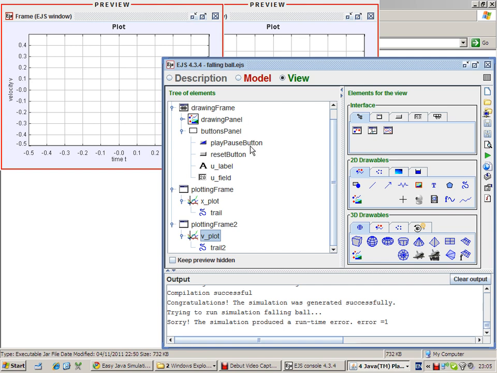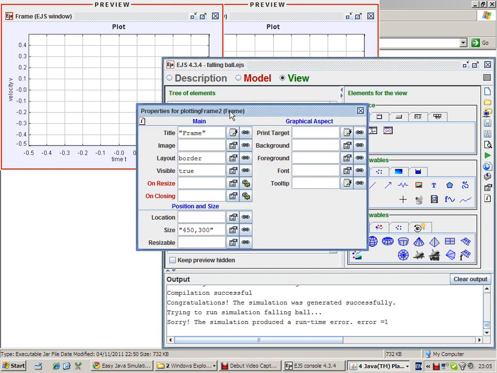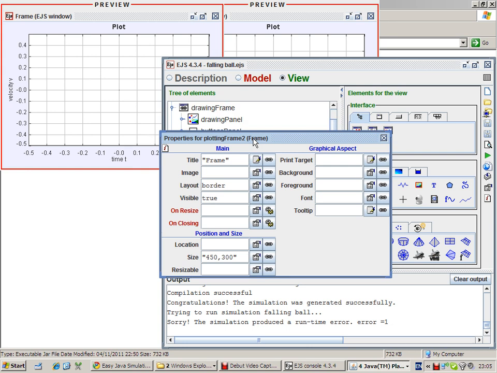But now the position of the plotting frame, let's set that to be directly below the position graph. So let's set that to be 320 horizontally, and sorry, that's a mistake. Oh dear. Okay, the position is horizontally 320, vertically 300.